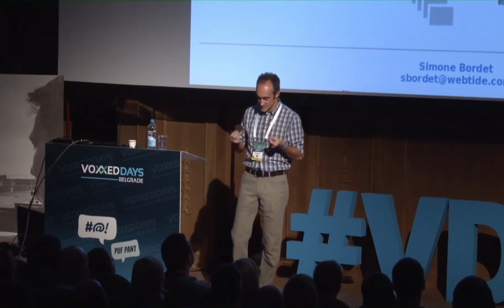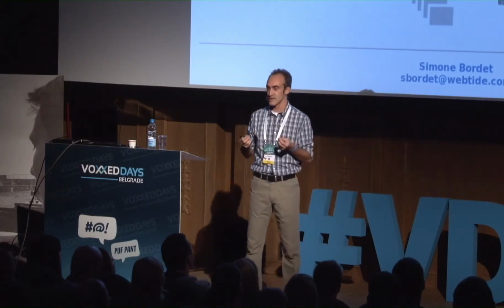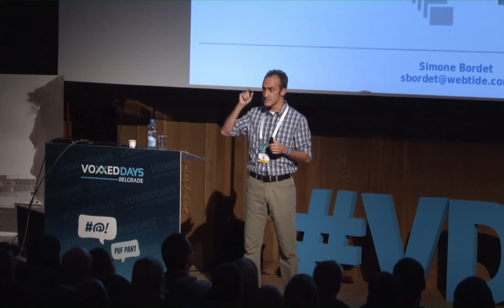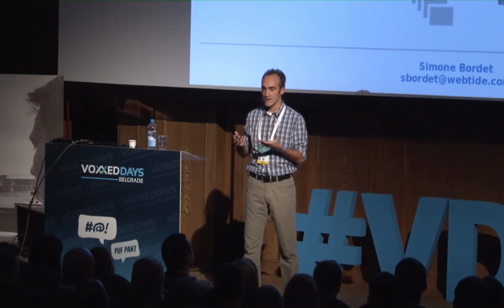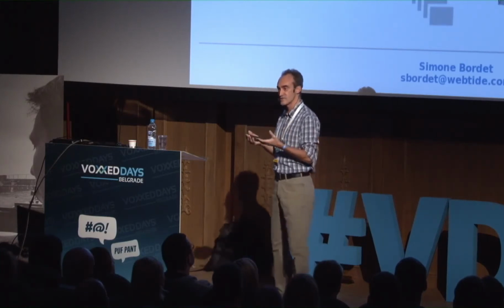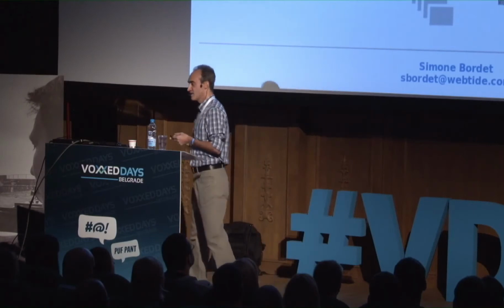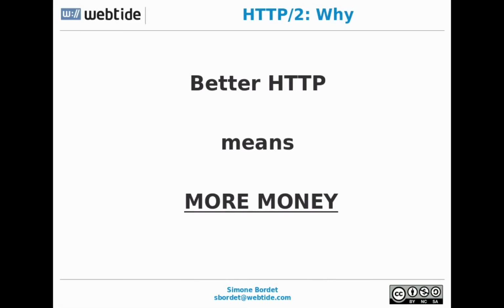And just to give you a sense of how fast 100 milliseconds is, when we close our eyelids, that's 300, 400 milliseconds. So 100 milliseconds is barely at the limit of the human eye to be able to recognize things. Still, we have this perception that the website is faster and we spend more money on it. Okay? So it's not only a technical issue, it's a business issue. So that's the summary. Better HTTP, more money for your business. That's why everybody wants to go to a better HTTP protocol.